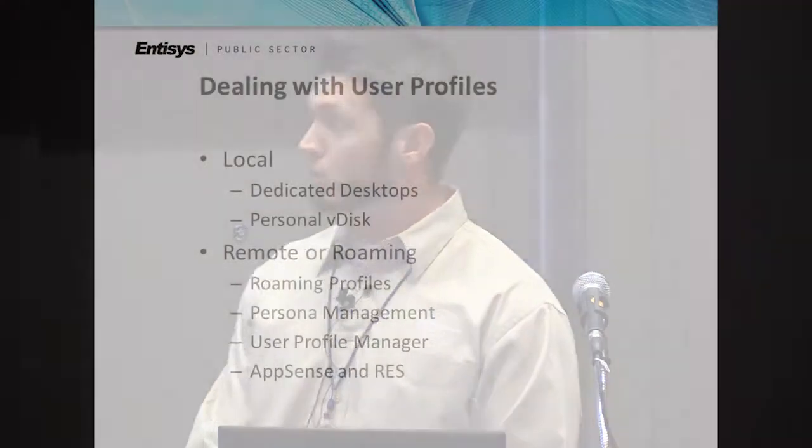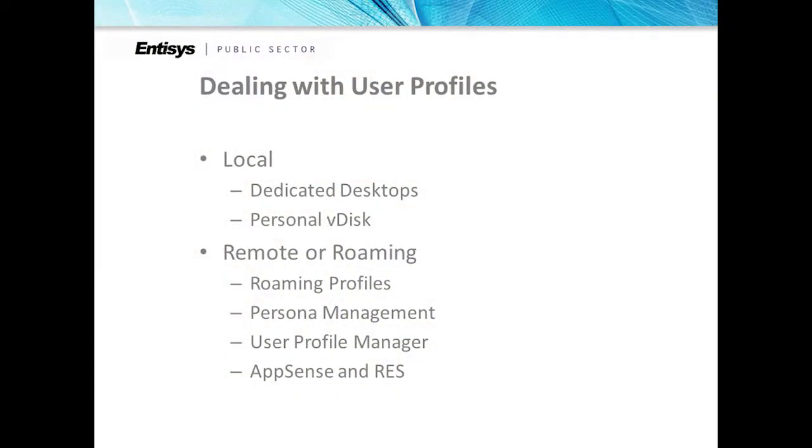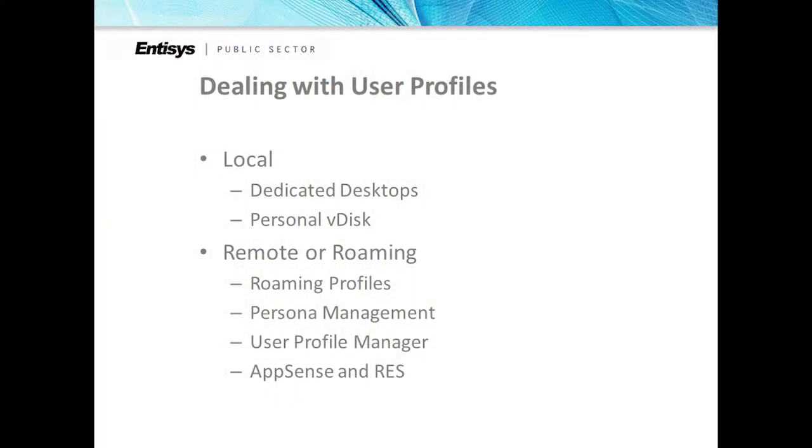So for remote or roaming, we could start just out of the box with Microsoft's roaming profiles, though it's pretty basic and just stores all of your user settings and data on a share somewhere. Stepping up from that, you have VMware's Persona Management and Citrix's User Profile Manager, which offer additional benefits such as the ability to stream profiles, which means you can actually download just the files and settings that are in the profile as they're needed rather than all at once during logon.